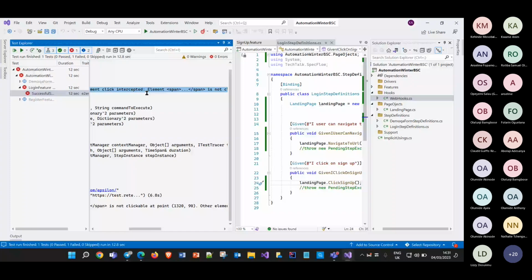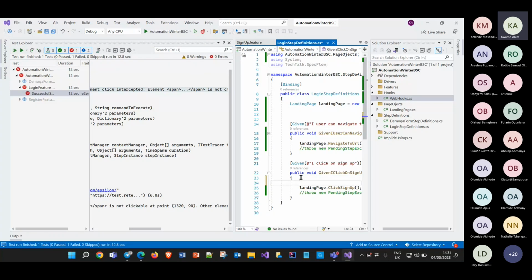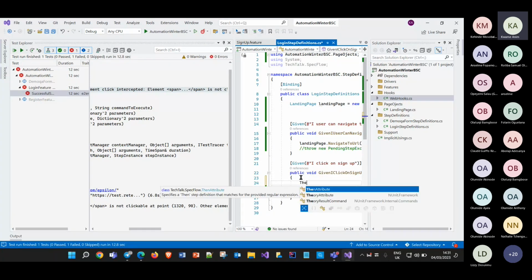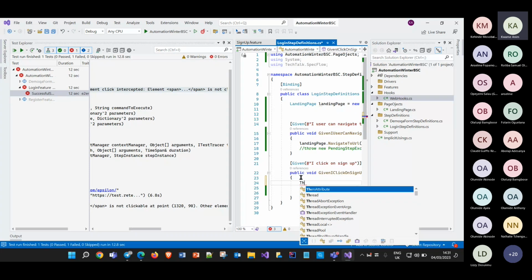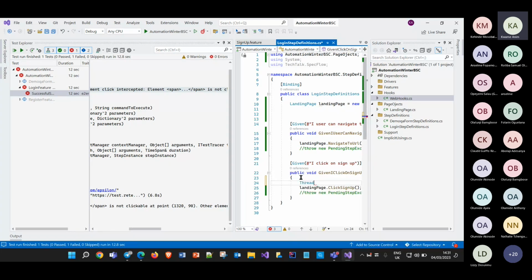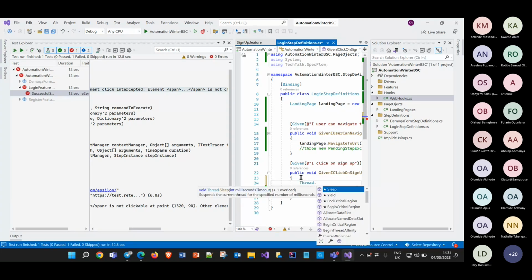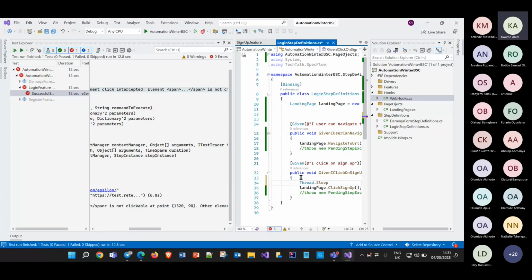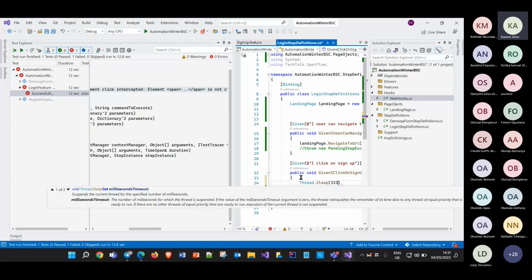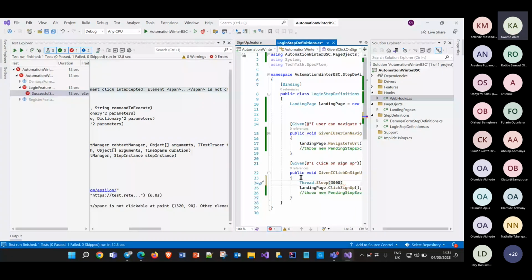I said we can just check by putting a little bit of wait in the Thread.Sleep, but later we won't use Thread.Sleep. We are going to use proper Selenium. So we're going to give it 3,000 milliseconds, sorry, let's do 5,000 milliseconds. This is the quicker way to tell it to pause the threading. Threading is another topic.